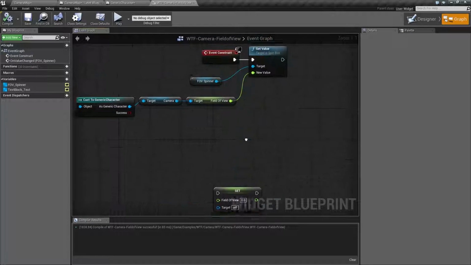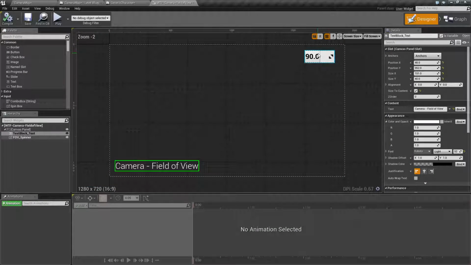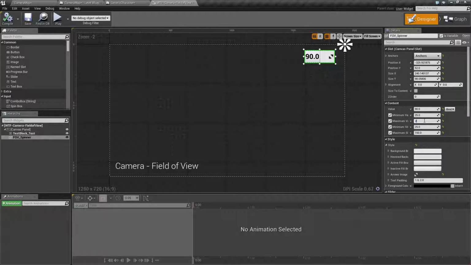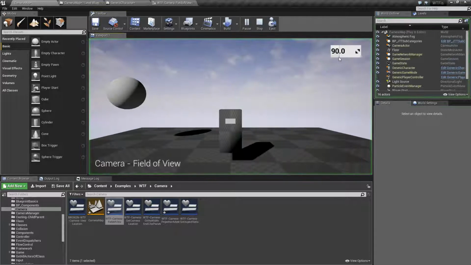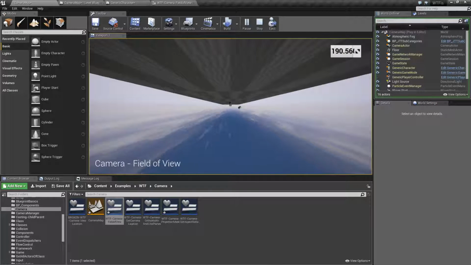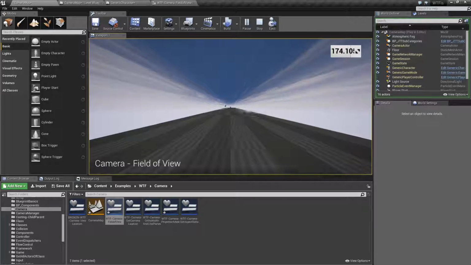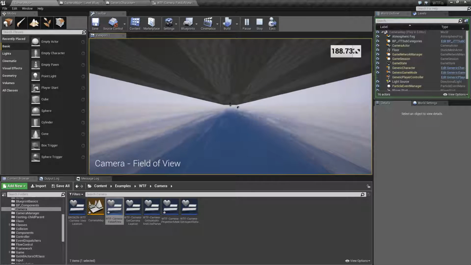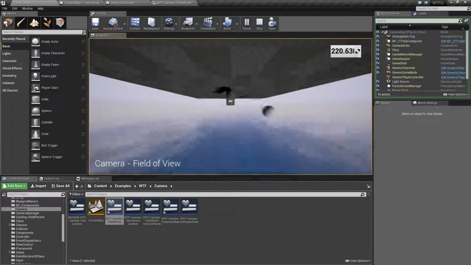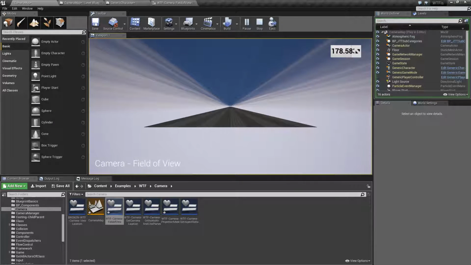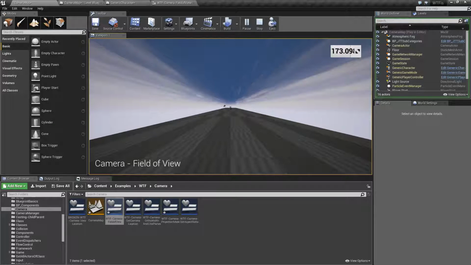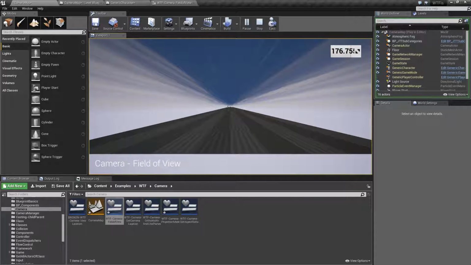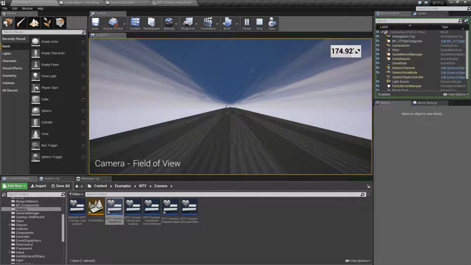So let's go into here, to my slider, and let's set the max to 250. Let's just see what happens. Never actually tried it above anything sane. Okay, 250. Okay, yeah, it looks like there's a reason 170 is the limit. After that, it looks like after 180, you basically start wrapping around yourself, which makes sense because 180 degrees is basically a 360-degree circle. 360 degrees is a 360-degree circle.